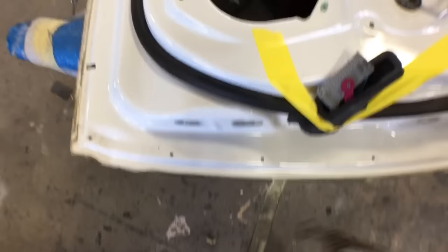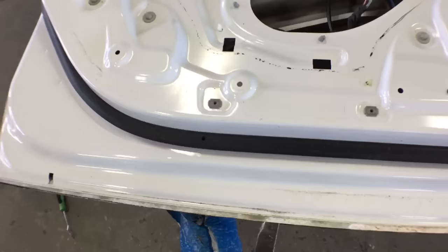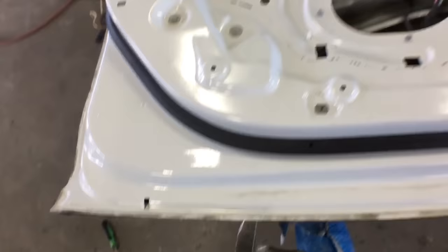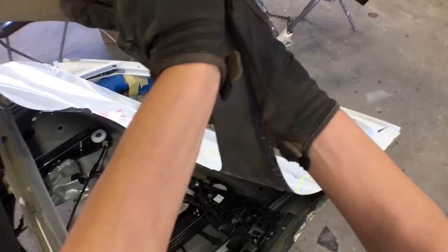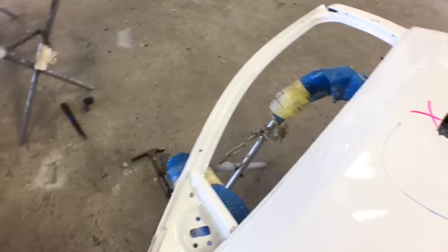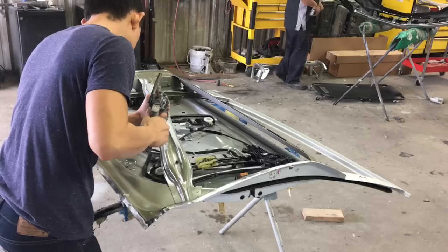Watching this back, I was wondering why I didn't use my air hammer — I've never really used it and I don't know if it damages the panel. They may have a special chisel that won't damage it and would make this process a lot faster. But if you're not rushing, just use a seam cedar buster or a flathead to pry the glue apart. You can even heat the glue with a heat gun if you want, though that takes a little longer. After going around all four edges, you just pull the door skin from the door shell and it comes right off.